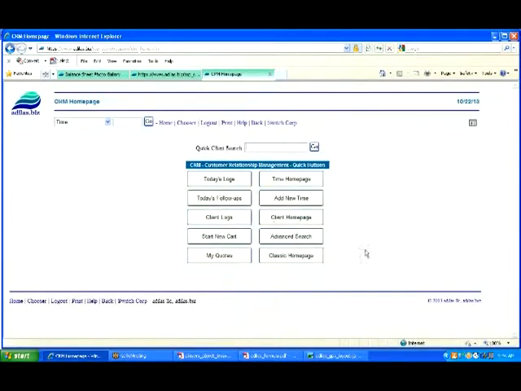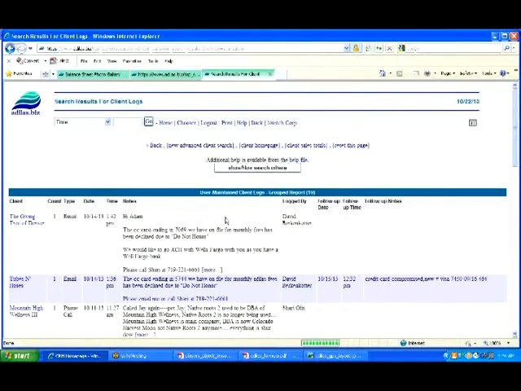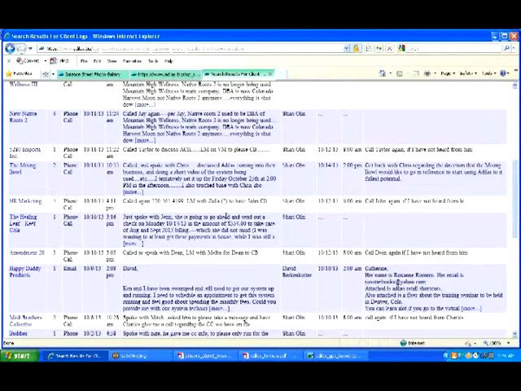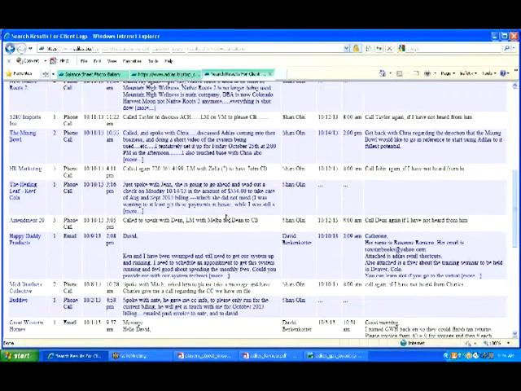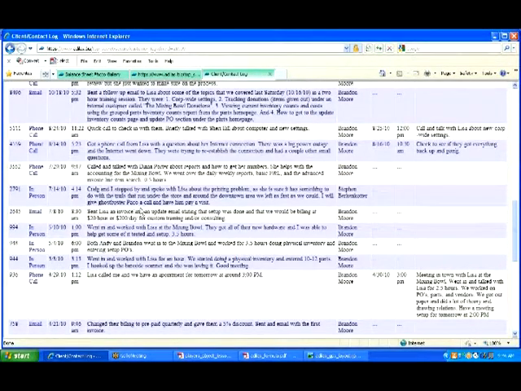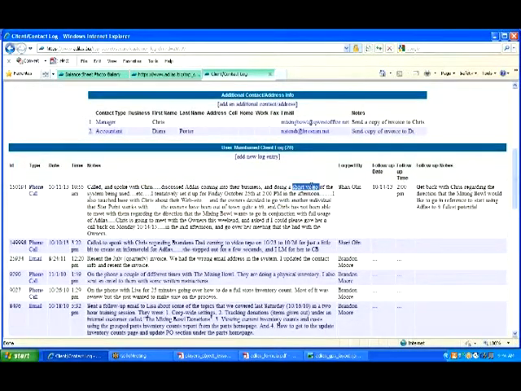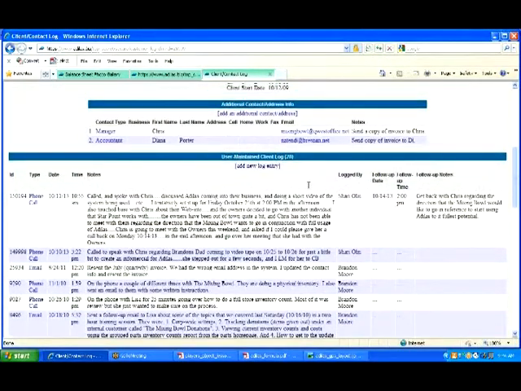So anywhere I go, say I wanted to see what I have under some of my client logs. There's pages and pages and pages of different little logs for different little clients. The mixing bowl. Let's go actually into this entry. Here's all the logged entries that I have for the mixing bowl. Just different little things that are going on. This right here looks like Sherry calling to see if we could do the little video shoot that I was telling you about. And guess who logged it? This is Sherry O. Okay, that's great.